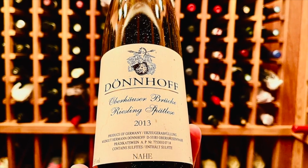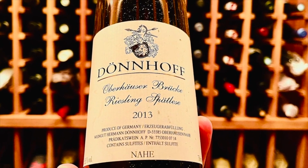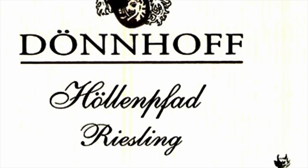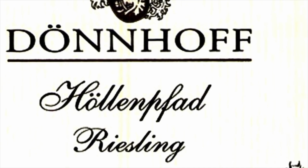So my next top wine for $40 a bottle is a 2021 Dönhoff Dry Riesling that's from the Roxheimer Hohenpfad vineyard. Interestingly, the name for this vineyard means path to hell, and this name was likely motivated by the steepness of the slope as well as the uniquely colored red sandstone that dots the vineyard. These special sandstone soils help to produce a mineral-driven wine of great complexity with spicy, peppery fruit flavors.